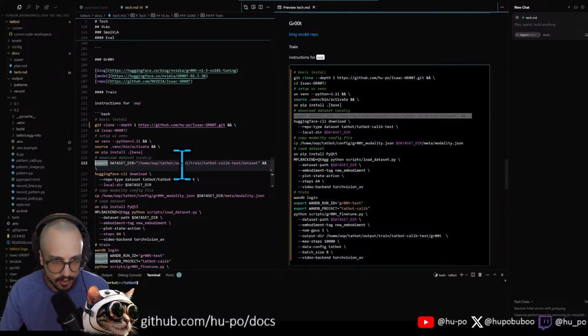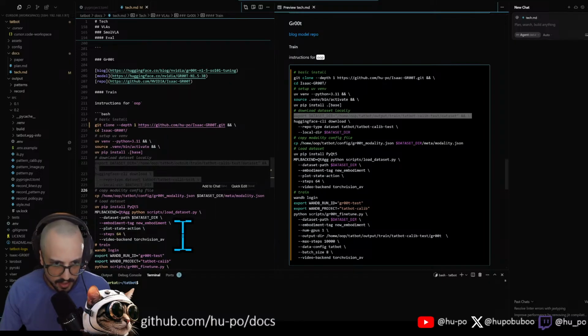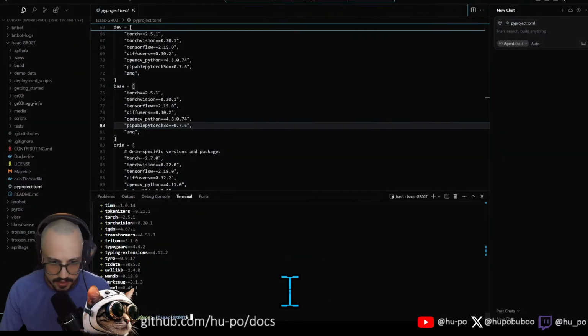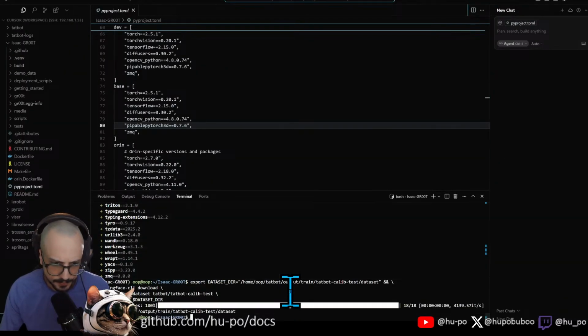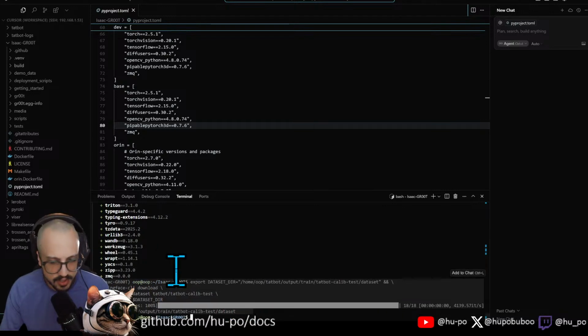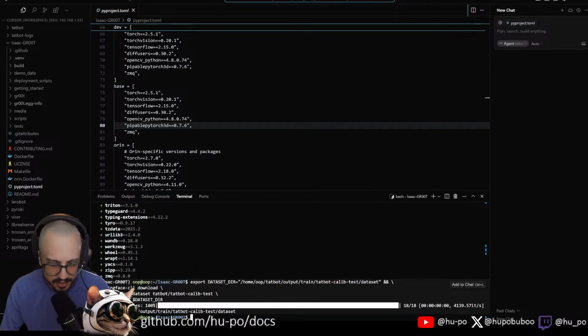Okay, so we're going to export that as the dataset dir, and then we're going to use the Hugging Face CLI to download that dataset. So let's come here, and there you go, downloaded the dataset. And this is the nice thing. Whenever you're debugging pipelines, you don't actually want to use your full fine-tuning dataset, right? Because the fine-tuning dataset's probably going to be a little bit bigger than this, right?